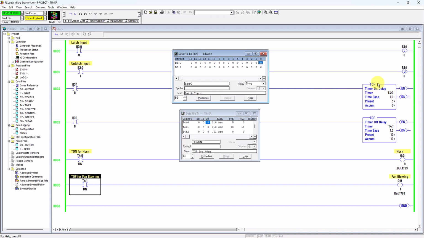So once this timer on is energized, because it is a timer, it will have some delay of about 5 seconds. How do we know the timer timing set point? The preset value multiplied by time base value, you will get the timer timing set point. In this case, 5 seconds times 1 is equal to 5 seconds. So after 5 second delay, this done bit will be activated.